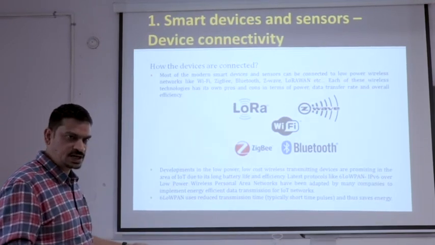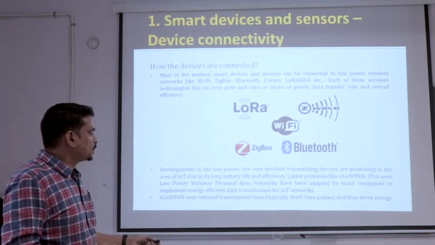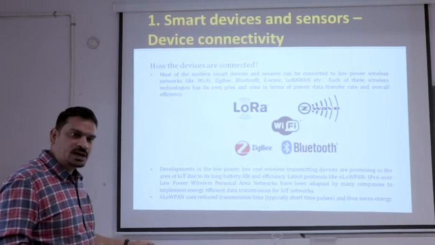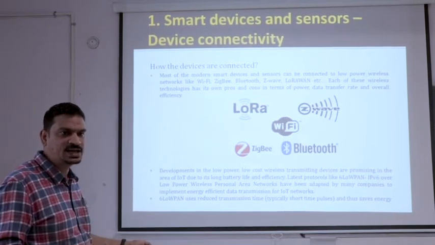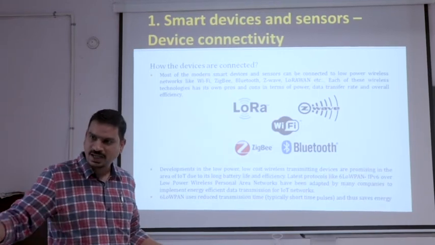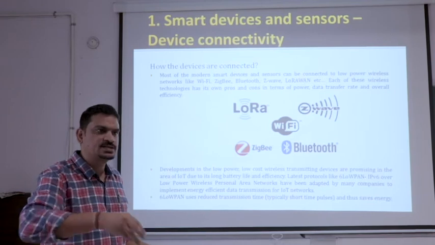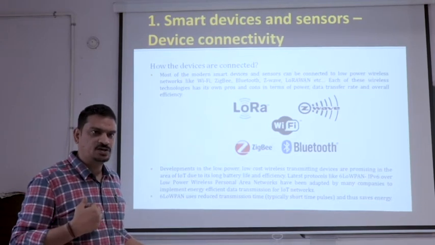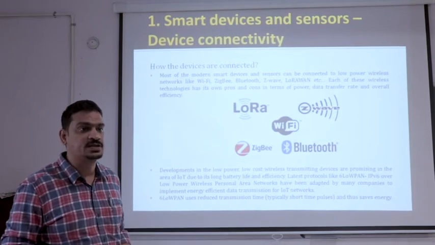Low is for low rate or low power. Low power wireless PAN. PAN is for personal area network. When I am making a personal area network for all those IoT devices, and I am using a technology, that is called 6LoWPAN, which is working in IPv6.